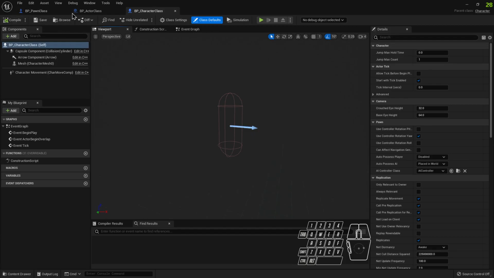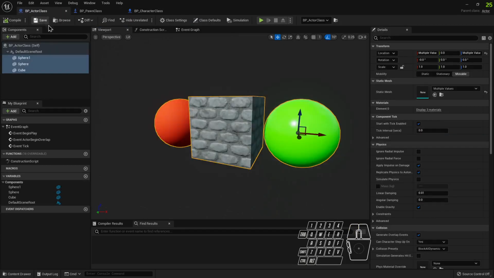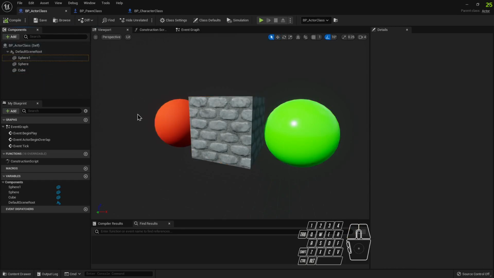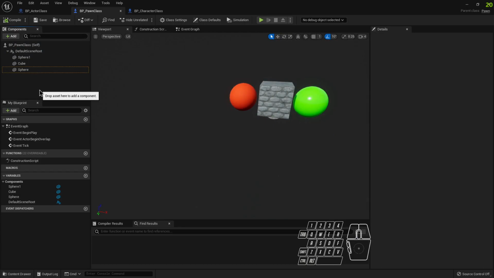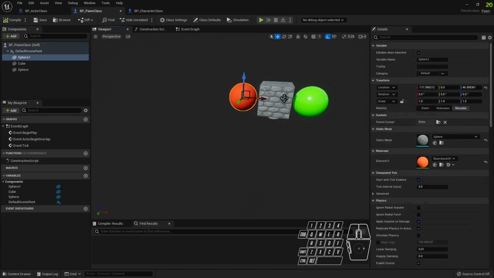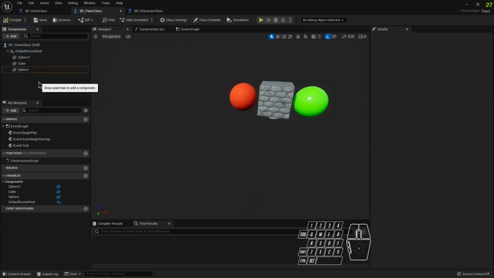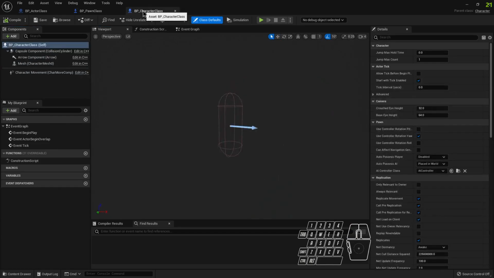So let's start again. We have the actor class, which is static, nothing happens. Then we have the pawn class, where we can attach a controller to it and we can control the sphere or every component from here. Next comes the character class. The character class is a type of pawn class, and it includes the ability to walk.